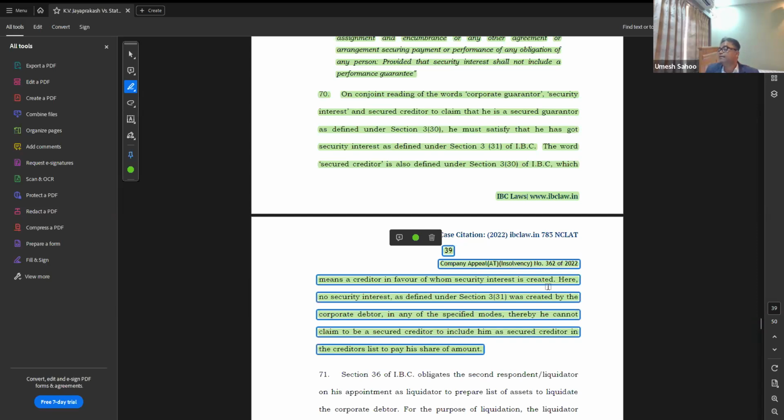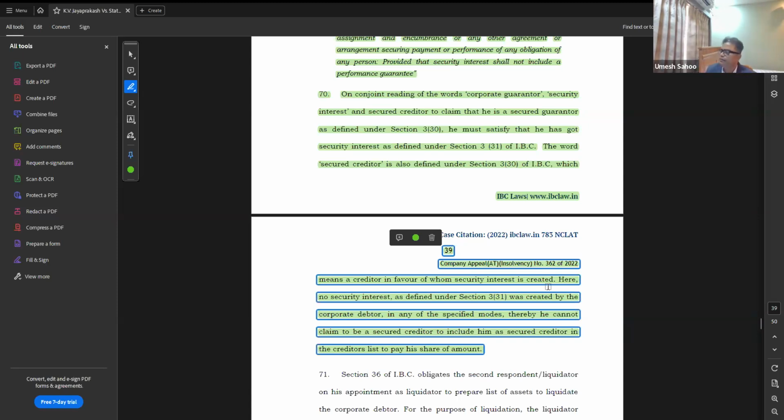The court directly denied it: the security you have given on behalf of and in favor of, that means as per the Contract Act, is it a secured creditor and security interest? Whatever the definitions have been analyzed, in those definitions the court did not find that this has been made. A guarantee was made to the corporate debtor in favor of the financial creditor. So it cannot be treated as a secured creditor.